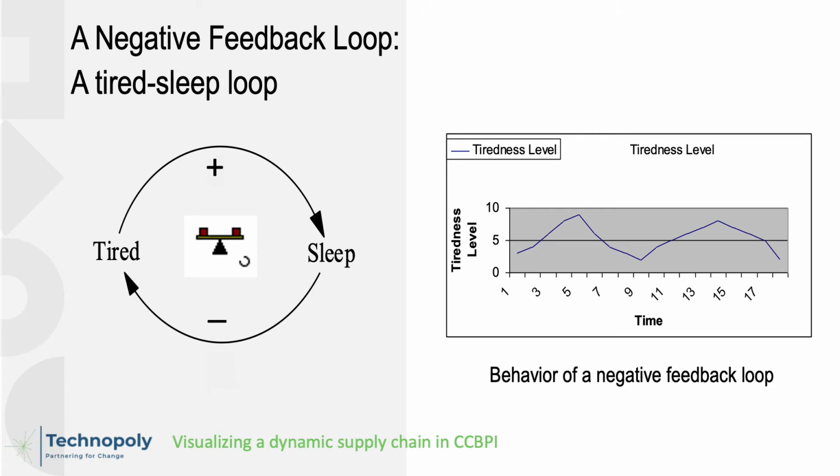relationship. This will give you what we call a negative feedback loop, as described by the symbol of a seesaw, where the seesaw acts as a balance that is built into the system. Consequently, you can look at the pattern of behavior generated by this tired sleep loop, where the tired level goes up and down until you get to a more stable level of energy and sleep.